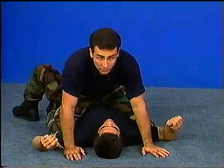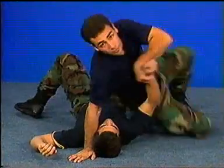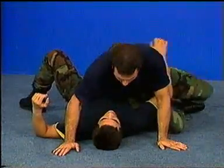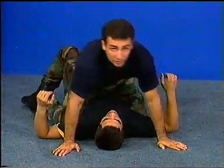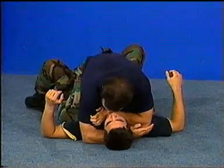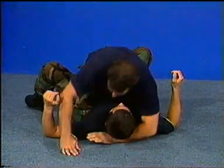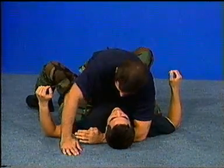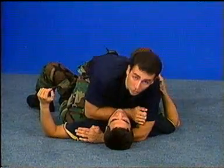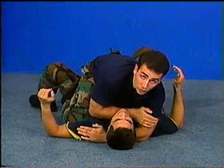The guillotine or the choke that we talked about from the side body position here could also be applied from the mount position as well. This could be in here, grabbing on the throat. Or it could be this arm under, forming the base, this arm on top, pressing down for the choke. Grabbing your arm here, sliding downward.